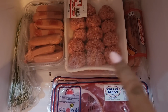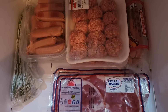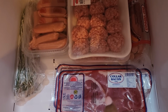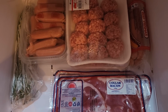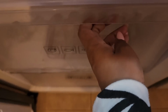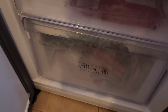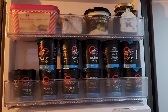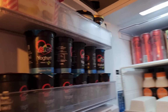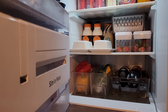Like this, I want to cook tomorrow. This one we usually snack on, the hot dogs. This one is for breakfast tomorrow. Once they stay here for 2 or 3 days, I will move them to the freezer. And then we have the last compartment, which has carrots. And then yeah, I've added more yogurt there, as you can see. So yeah, this is the setup now that I'm currently working with on the fridge.